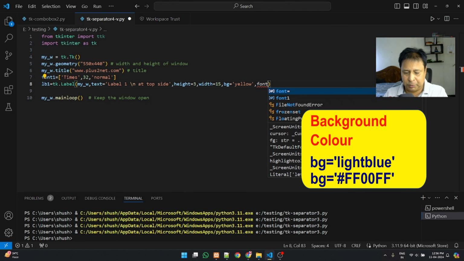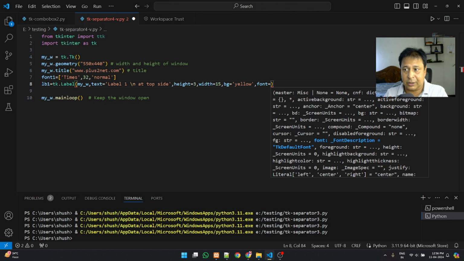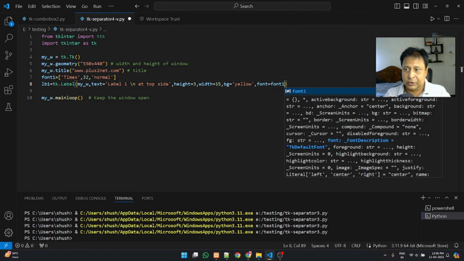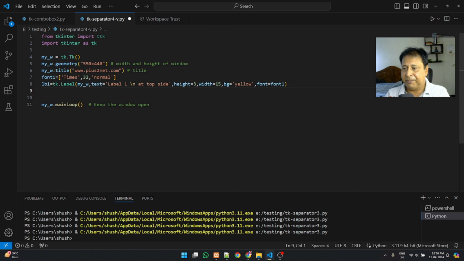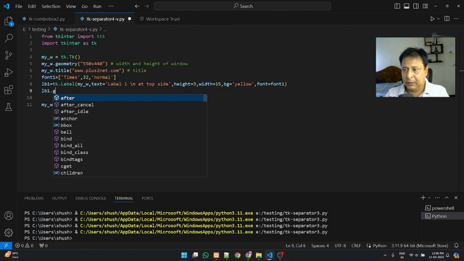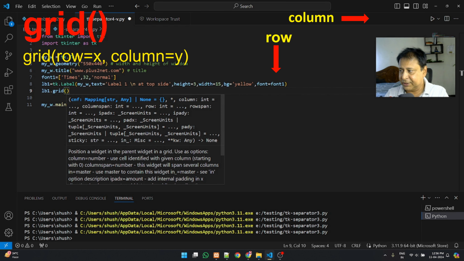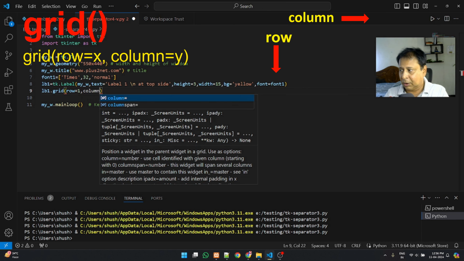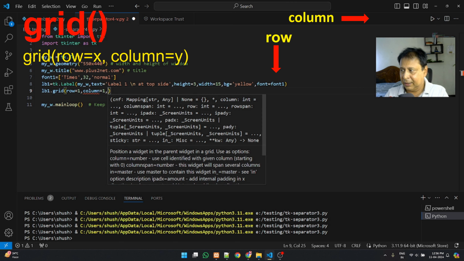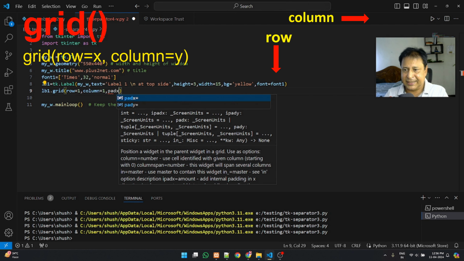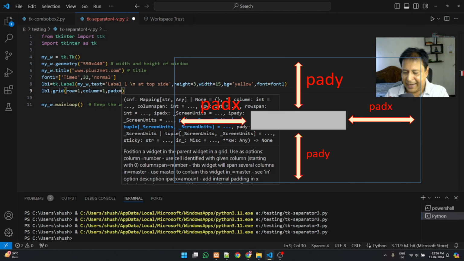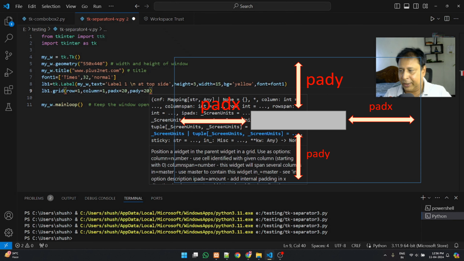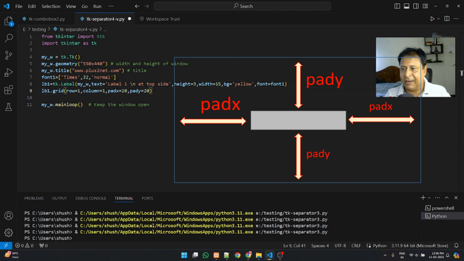So for the font, whatever I have declared at the top, just above line number 7, I am connecting to that font1. So now this is fine. Let me place it on a grid. It is the first row, so I am saying row equal to 1, then column equal to 1. Slightly I am giving padx, meaning not flush with the left edge, so padx equal to 20, then pady. From the top also I am giving a 20 gap. So now my first label is ready.